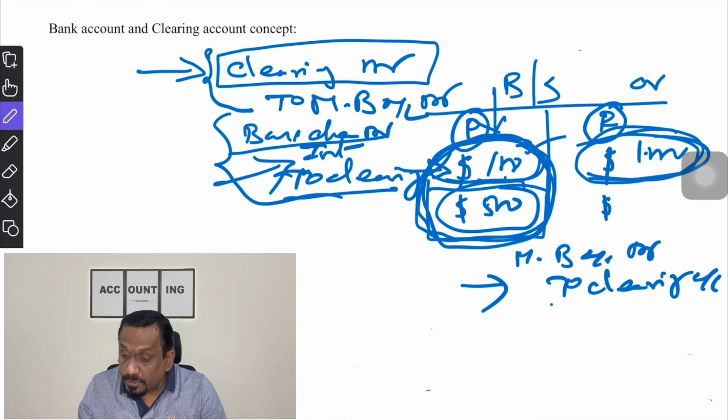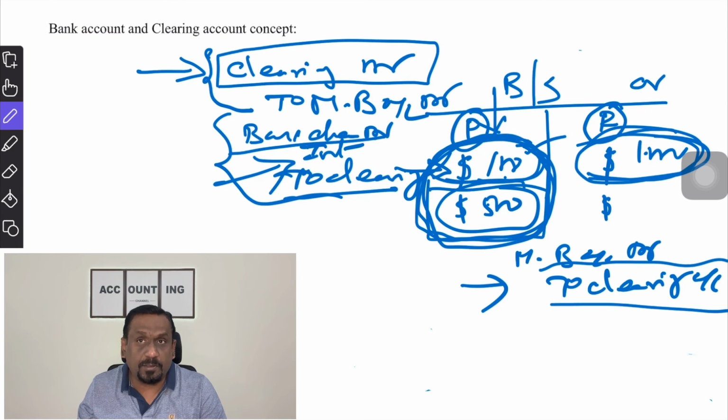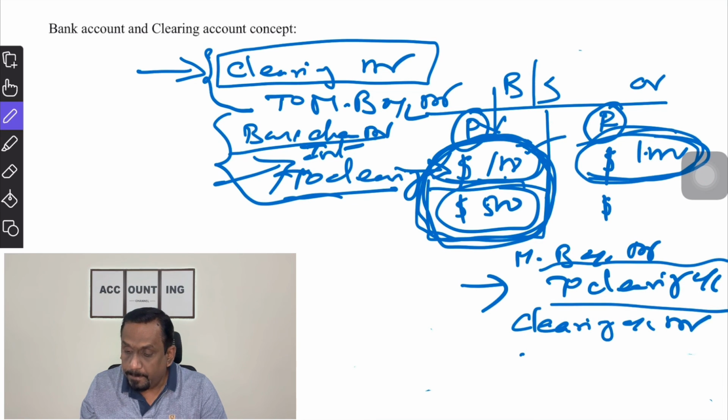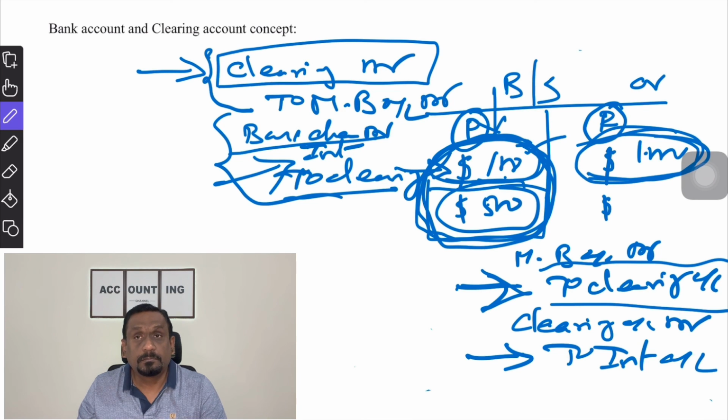Then you go to the clearing account and see the text. Or if the clearing account doesn't have the details, you can go to the bank statement and see what this amount pertains to. You can see there, oh, this is pertaining to interest. I got the interest. So you know now what you need to post: clearing account debit and credit your interest account. This entry you need to post. The first entry was automatically posted by the system when the bank statement got uploaded. Then you identify what this transaction is, then you post this entry.